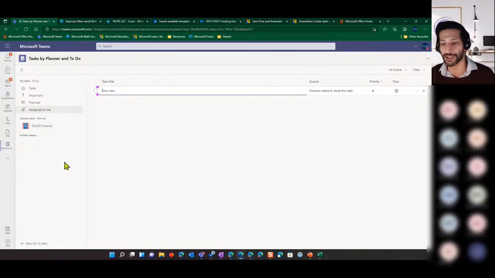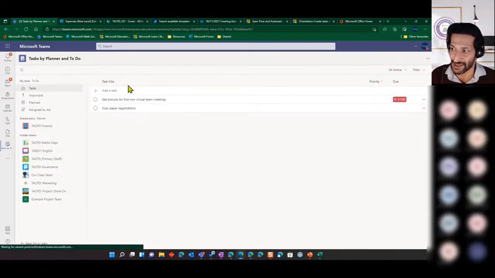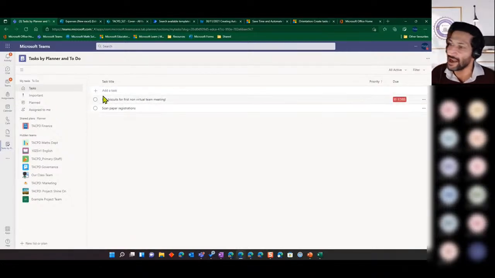And if you use that automated process in terms of onboarding new staff, you could have an all staff planner. I don't have one set up at this particular point, but basically it'll appear in their tasks, anything that's been assigned to them. So "get biscuits for first non-virtual meeting" will appear in that individual's tasks to do.